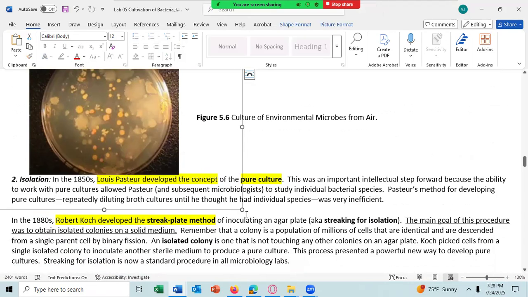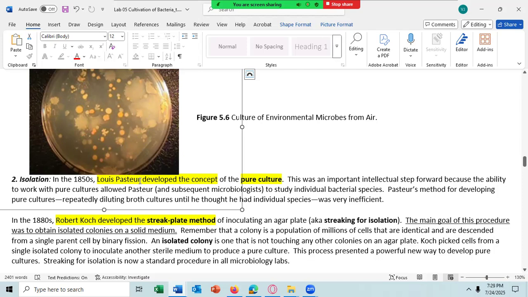There we go. And then isolation, you need to isolate the growth and get a pure culture so that you can study it. Like, for example, if you had a multi-mixture, like all these different cells, and then you ran a test and the test became positive, you wouldn't know which species was positive and which species was negative in the test. So you have to isolate the colonies and get a pure culture.